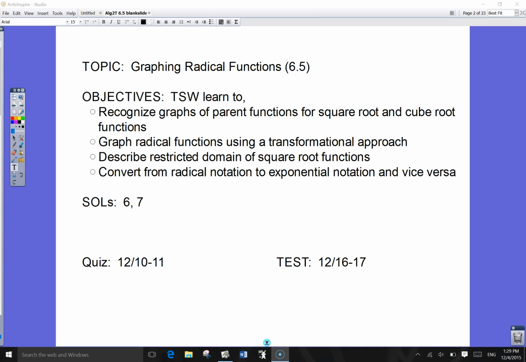Today we're doing graphing radical functions, which is going to fall pretty well in line with the graphing that we did in the last unit. And then I'm going to add just a touch of something from the first section of this chapter, something that I had intended to cover today, but since I'm going to be missing so many students due to a field trip on Monday, I moved a lesson which is a little easier and shorter into today's lesson. And I think we can do that and it won't have any negative impact for anybody.